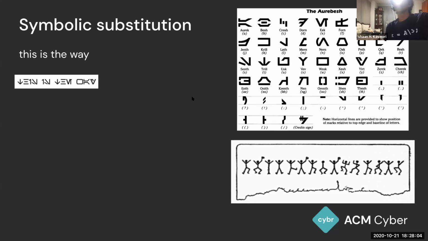And mystery novels tend to like this kind of cipher. If you've read one of the Sherlock Holmes short stories, Adventure of the Dancing Men, the criminals are using these symbols to encrypt their messages, to encode their messages, and part of the story is Sherlock Holmes deciphering it, basically.